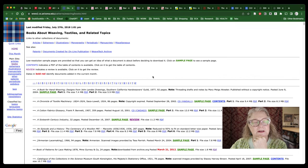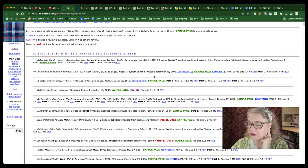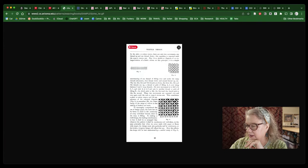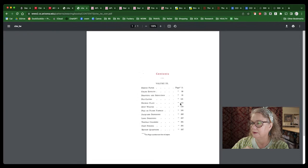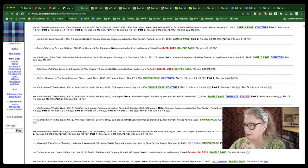This next one is basically just a collection of resources — a bunch of links. It's a little more difficult to navigate, but there are some really good sources in here. Let's look at the Cyclopedia of Textile Work, Volume 3, from 1913. Looking at a sample page, this is talking about textiles — there's a nice diagram for weaves. Here's the table of contents, and you can download it as a PDF.